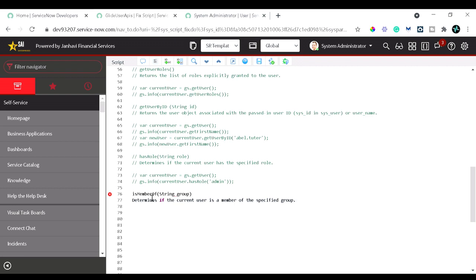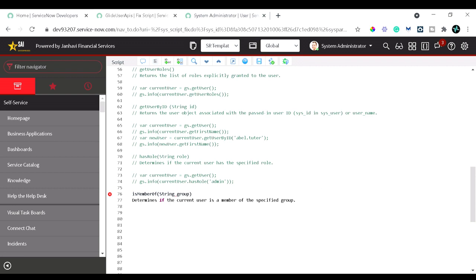What isMemberOf does is take one input parameter that will be a string, a group name. When we want to verify whether a logged in user is part of a group or not, we'll use this method. It determines if the user is a member of a specific group. It also returns a boolean value because it determines, right?